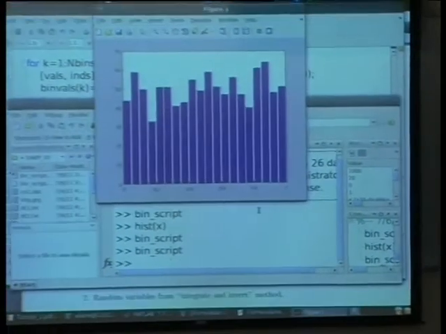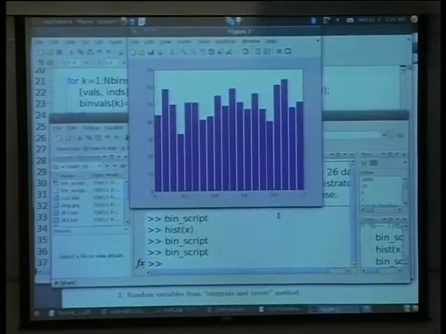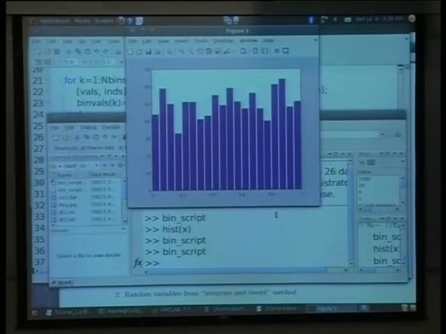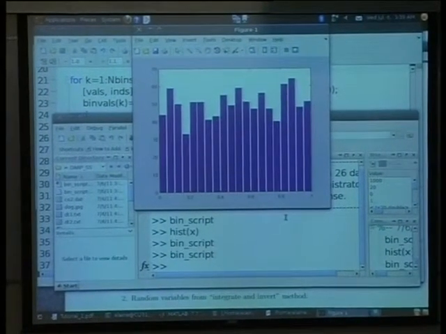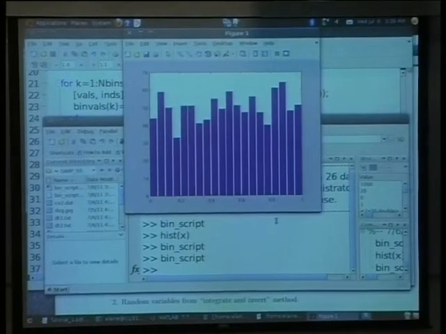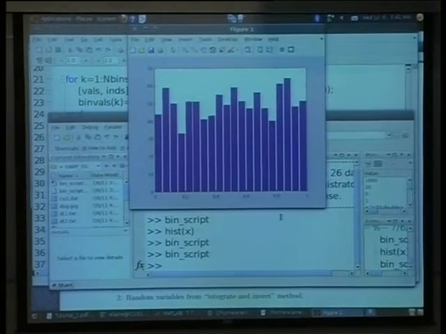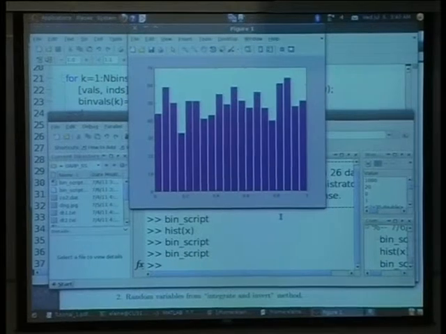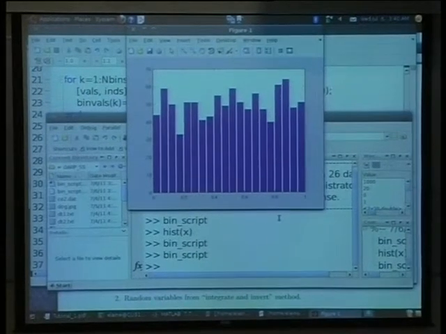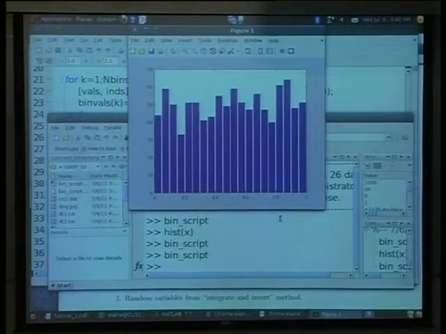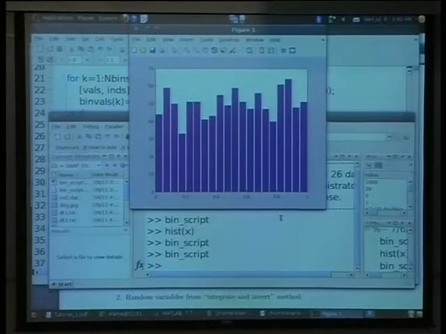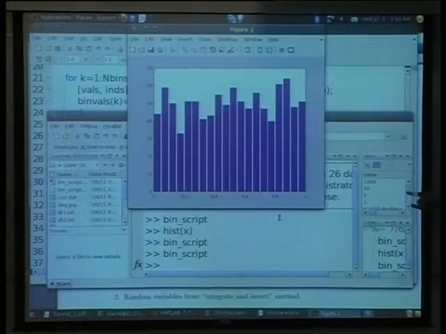So does this look as good as last time to you? I mean, there's not a right or wrong answer. You just tell me yes or no. It's subjective, right? There's not a right answer. Does this look as good as the last time? No, so I don't think it looks as good. And there's only one difference, right? There's only one difference in that we used more bins, right?